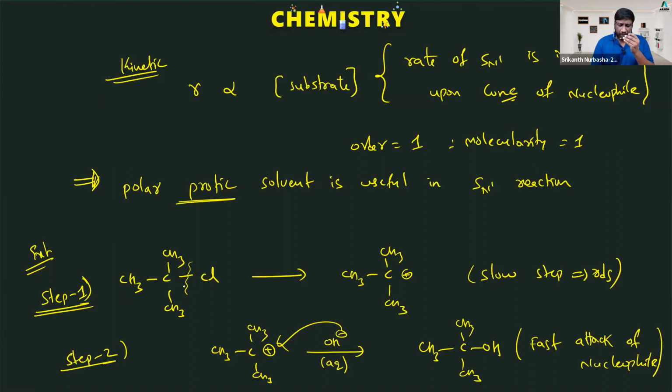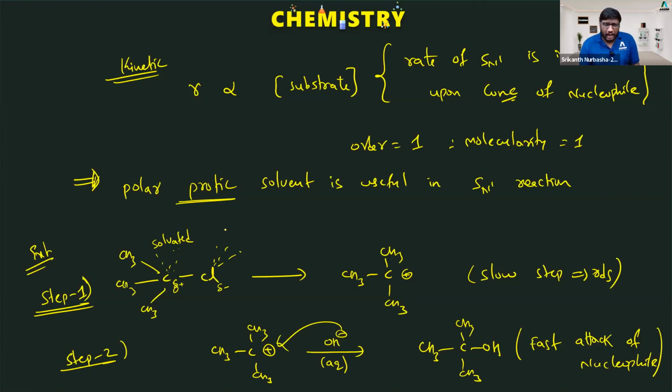If we cleave the carbon chlorine bond, you will generate the respective carbocation. That carbocation can develop attraction with a polar protic or polar aprotic solvent also, not an issue, because polar aprotic solvent also solvates the cations, not the anions. But why again are we saying polar protic? Understand this point carefully. In the carbon chlorine bond, you have partial positive on the carbon and partial negative on the chlorine. The partial positively charged carbon will be solvated, and the partial negatively charged chlorine is also going to be solvated.